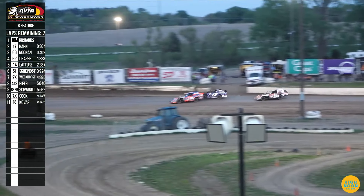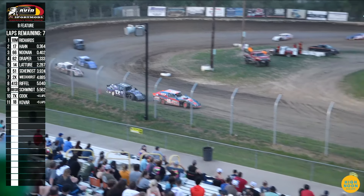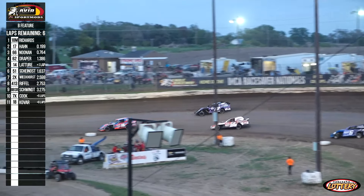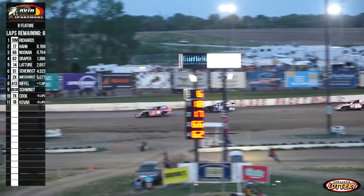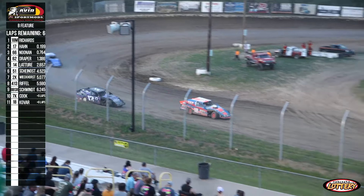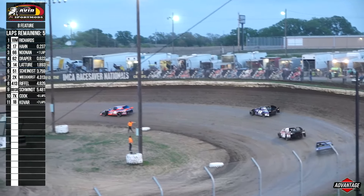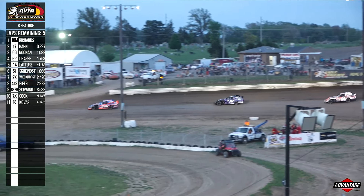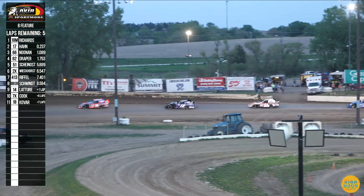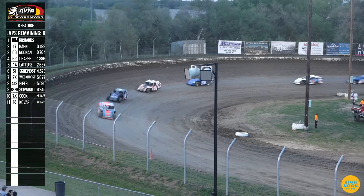That's something you don't typically see when two cars start to really battle — they tend to fall off from the leader. Stout battle for the lead coming off of corner number four. Mason Richards hangs on, but Mary Hahn closes to within a couple feet of his back bumper. The 17 of Mary Hahn gets around there on the high side. We got the yellow flag waving — debris in turn one. Auto Connection tow crew waving them to go high — there's something to pick up. A spring. Spring has finally showed up. I like it when spring shows up, but it's better when it stays in the car.